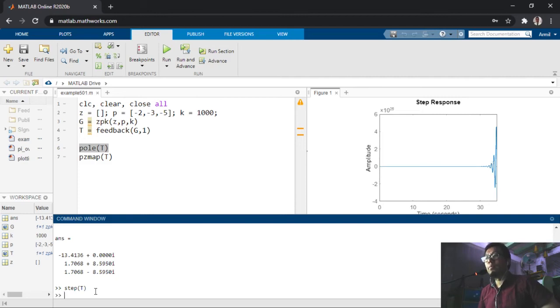Okay. Makikita natin na unstable siya kasi as your time progresses, makikita natin na lalaki siya. Okay, palaki ng palaki yung ating response. In fact, punta yan na ito sa 10 raised to 25. Okay. So, makikita natin yung scale natin is 10 raised to 25. 30 seconds pa lang yan. Okay. So, or sabi natin mga 40 seconds plus. Okay. So, unstable talaga ito.